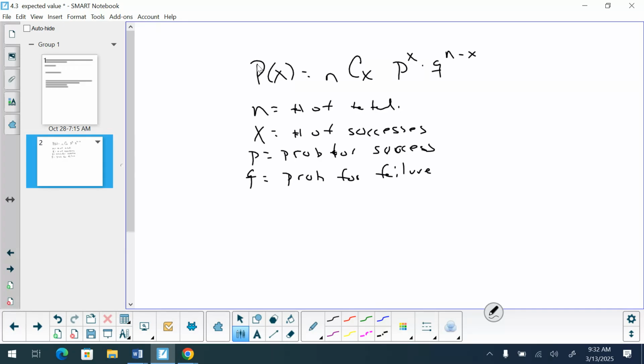or not having success. And how we can calculate this is 1 minus P. Whatever your P is, you take 1 minus that, that's your Q, because you're either going to have this or you're going to have this. Binomial, you have two things. This X is the number of successes, so we have the probability for success to the number of successes. We have the probability of failure. This is the number of failures.